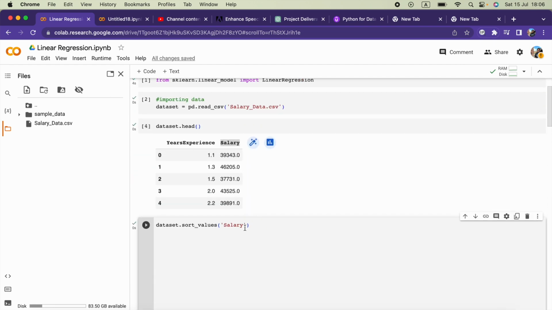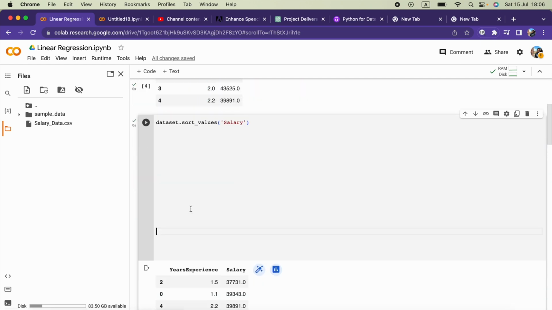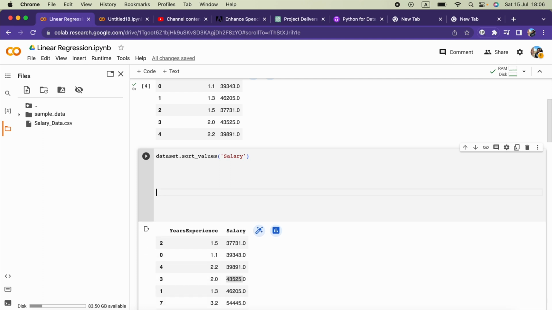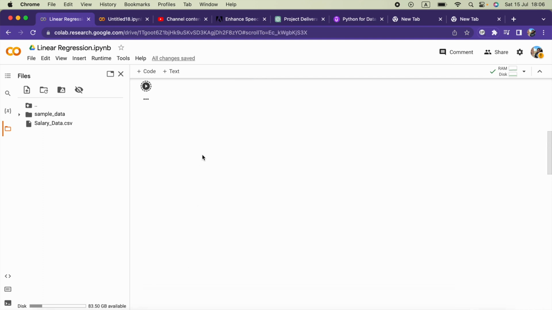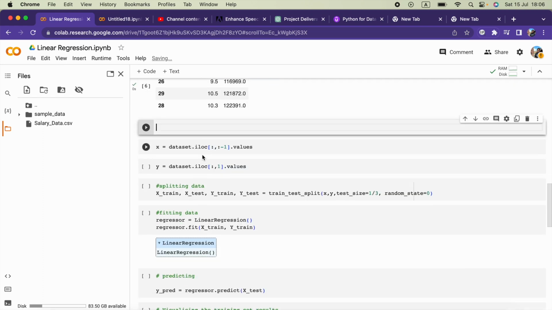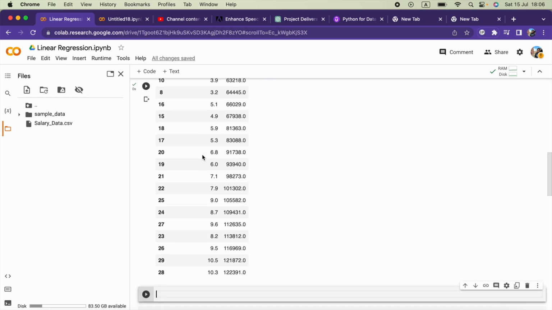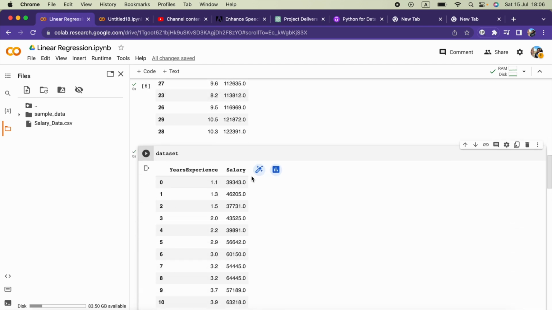Okay. Now, if you go ahead and check the data frame again, you will see the actual data frame is not changed. For example, if we run dataset again or df, here again values are unordered.